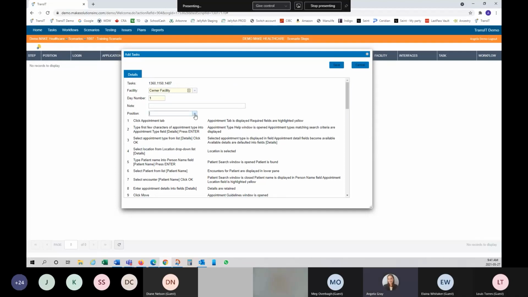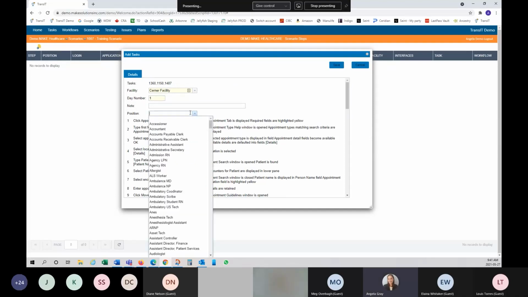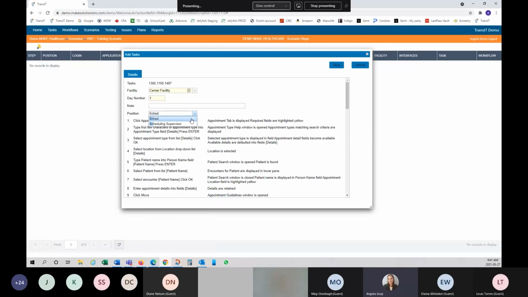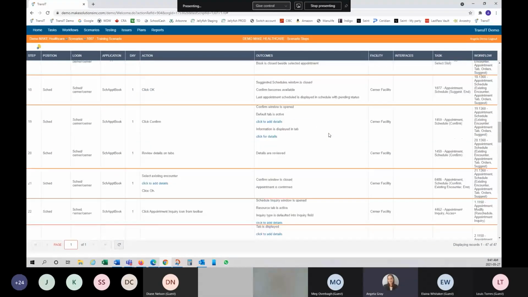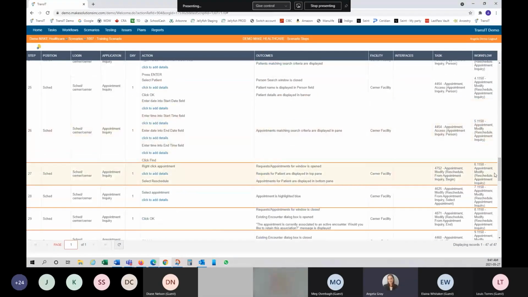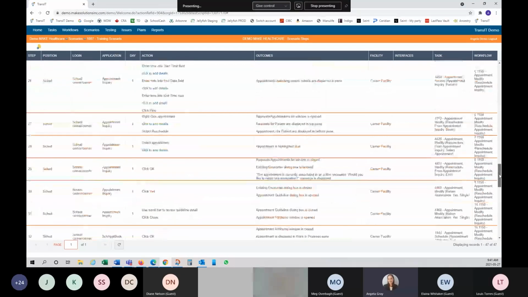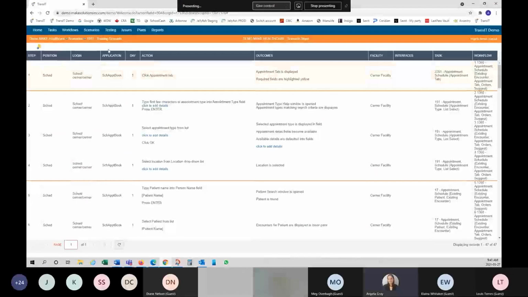I can select the position, so these are scheduling, so I'm going to select scheduler and click save. And so now it's added all 3 of those workflows to my scenario. And as I said, if any of those workflows did not previously exist inside my organization, now they do.